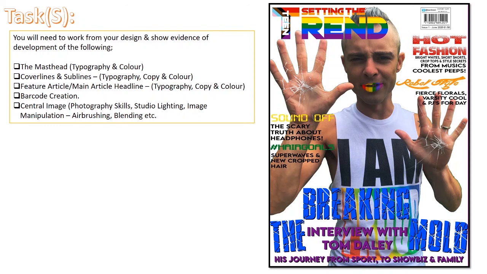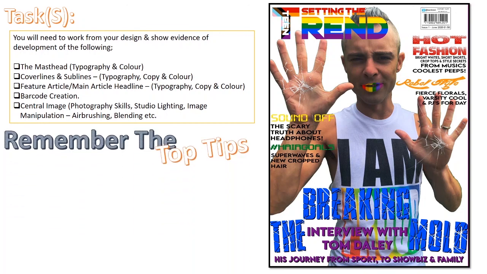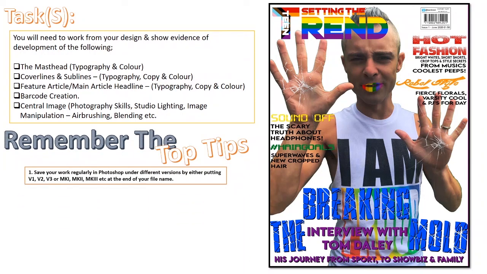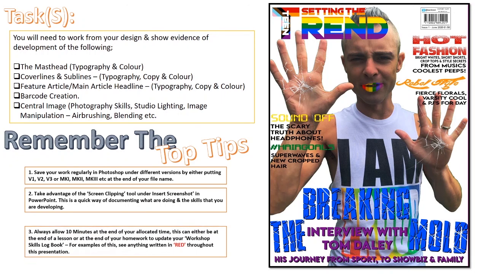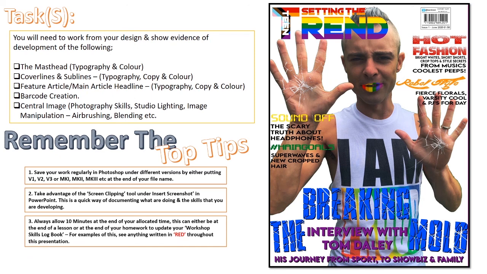Now I've just put in brackets some of those key skills for you, but don't forget those top tips. So one, save your work regularly in Photoshop under different versions, version 1, version 2, or by using Roman numerals. Take advantage of that screen clipping tool to really document what you're developing into your logbook directly. Make sure you're always allowing 10 minutes at the end just to document that. Give yourself 10 minutes where you're just showcasing what you've done and what you've developed.